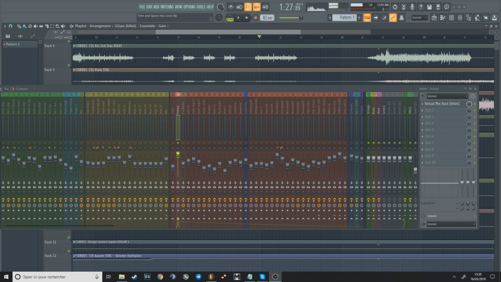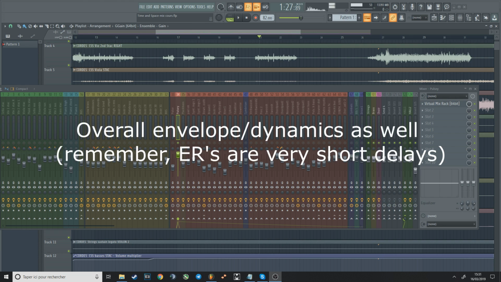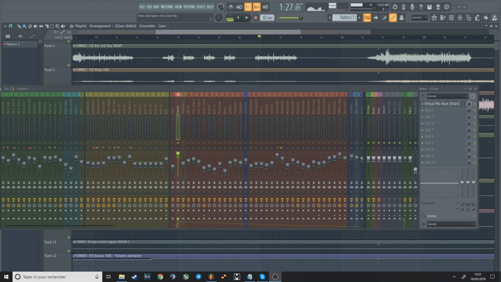But what is going to transform the dry sound the most and change the initial texture and 3D depth the most is going to be the early reflections. That's what's going to transform the sound. The tail is going to be a natural effect of a real space, but it's not going to really transform the sound as much. As you could hear when I put the room before, it really massively transformed the initial texture, the high-end response and everything. And that's because of all the damping, air absorption of a natural space. And most of that is dictated by the early reflections first. And that's why a more wet signal feels like it's transforming the texture of the sound the most in terms of initial 3D depth.